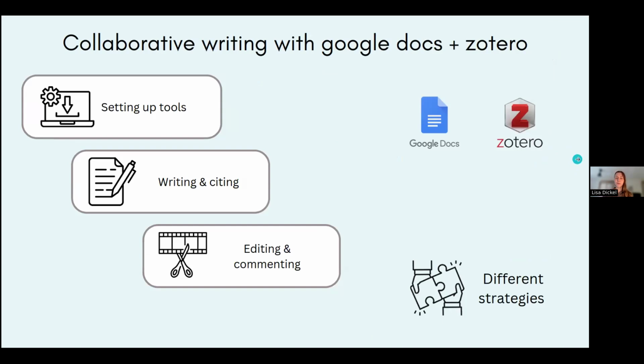And today we will be talking about how we can set up these tools, how we can be writing and citing using Google Docs and Zotero, but then of course also editing and commenting. And I will also talk a little bit about different strategies of managing this process of collaborative writing.